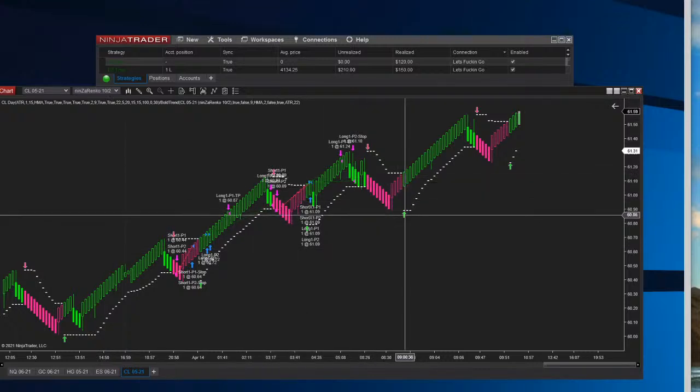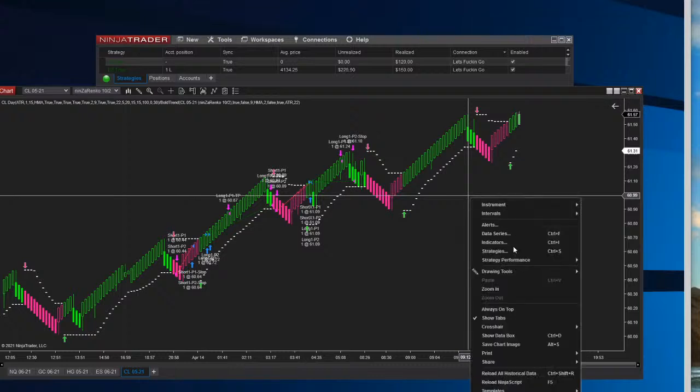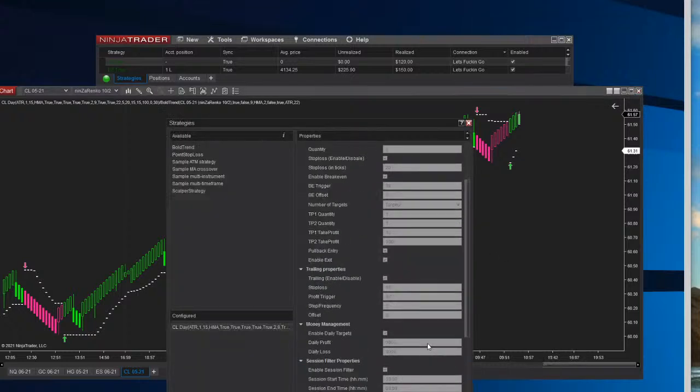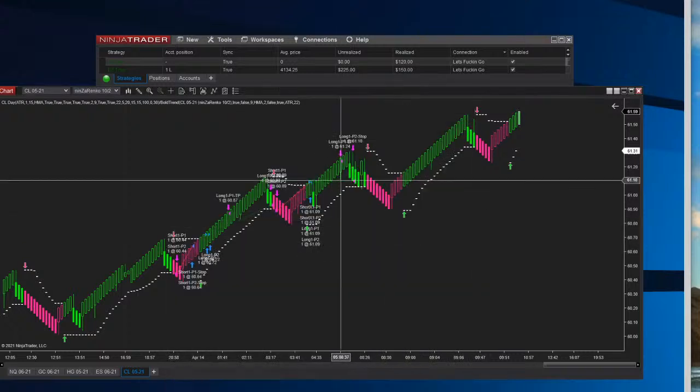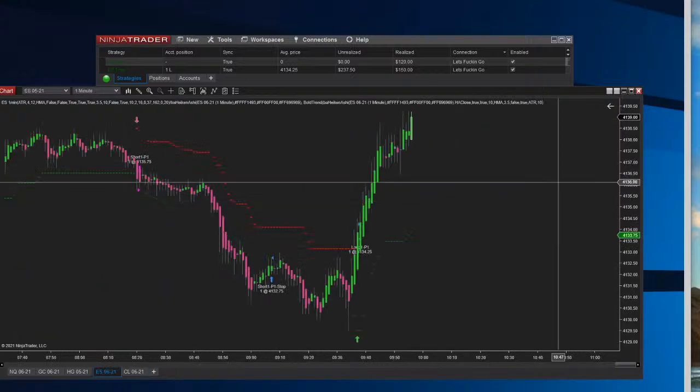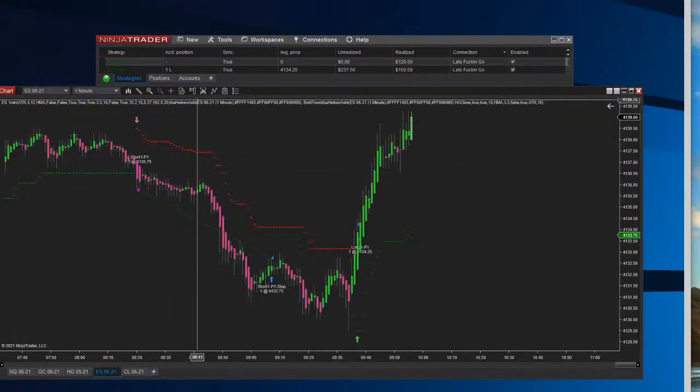Wait, I don't know why I didn't take something here. Maybe I do have a time frame on it. No, I have 1800. Oh, yes, I have 1800 till 5 a.m. Okay, so that's fine. So oil's done for the day. It made $120. That's fine. So my main focus is really this ES, which is killing it.